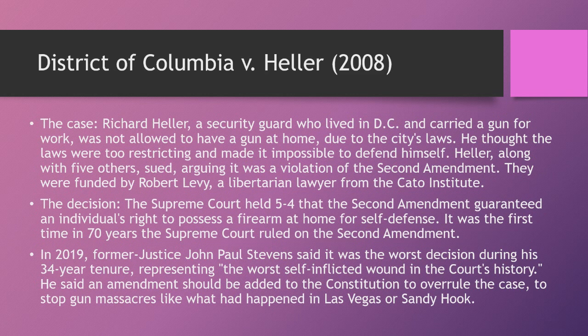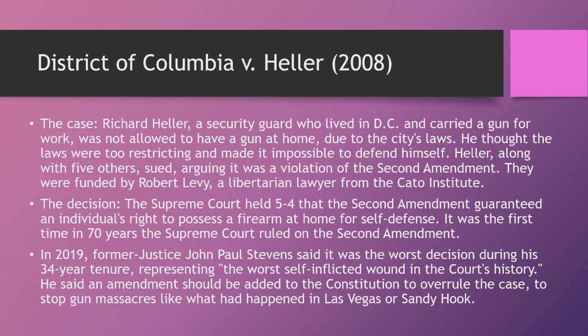DC versus Heller, 2008. Heller, a security guard who lived in DC and carried a gun for work, was not allowed to have a gun at home due to the city's laws. This is a gun law case, and one that's very useful when we're talking about the Second Amendment. He thought that the laws were too restricting and made it impossible to defend himself. Heller, along with 5 others, sued, arguing that it was a violation of the Second Amendment. They were funded by Robert Levy, a libertarian lawyer from the Cato Institute.